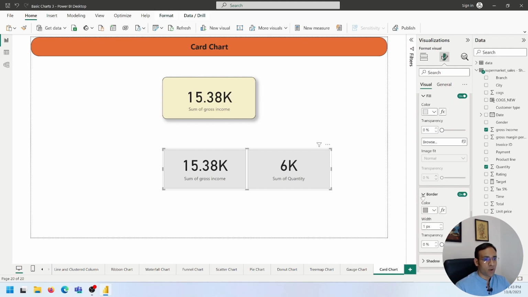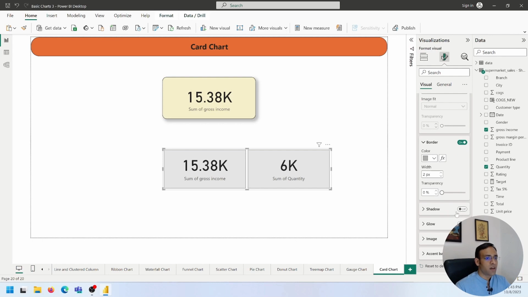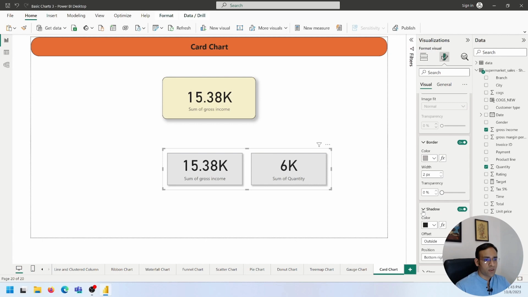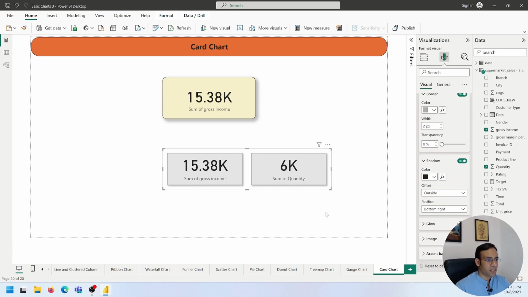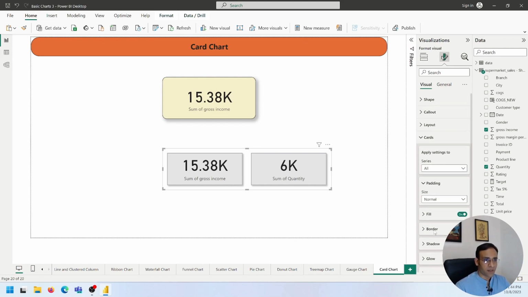Border, currently the default border is available. If you want to increase the width of the border, you can change it here. Transparency of the border can be changed. We can add a shadow to each card, and the default shadow is on the bottom right, which we can see here. Glow, image, accent bar, please feel free to explore the available options here.